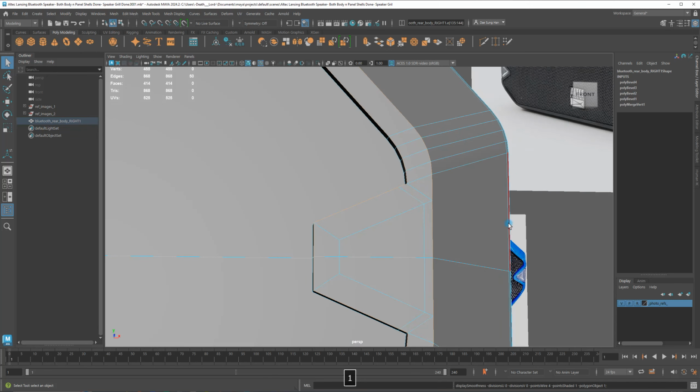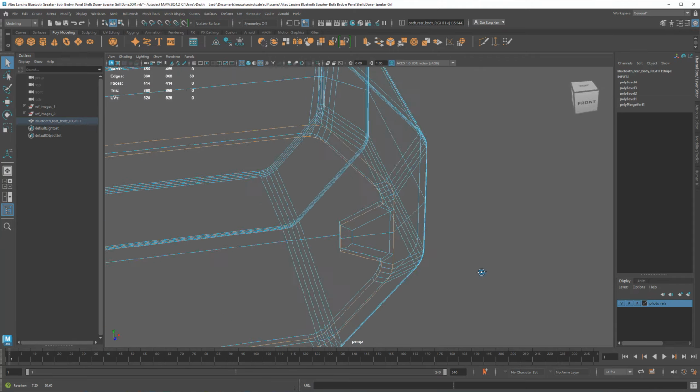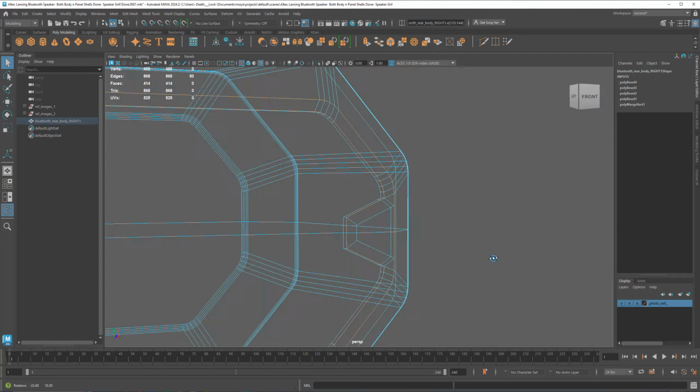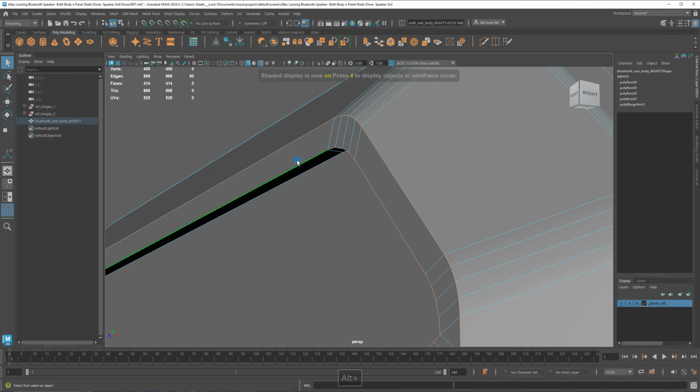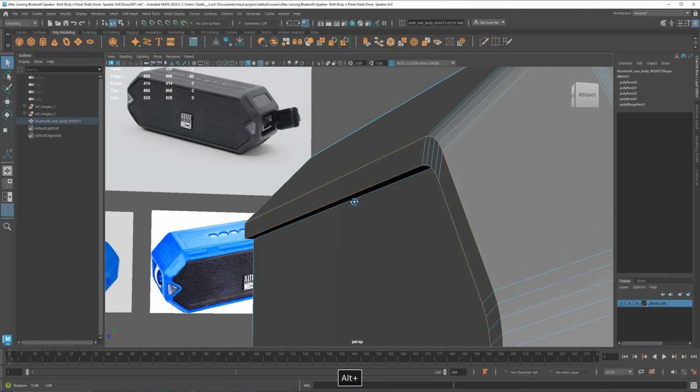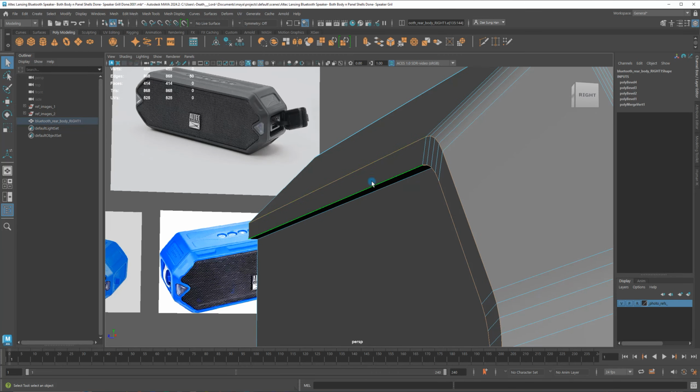Right, I'm making sure I have exactly what I want. You know what I'm going to do? I'm not going to select this interior edge, because when I bevel, it's going to calculate between these distances and might give me problems. So I don't want problems.